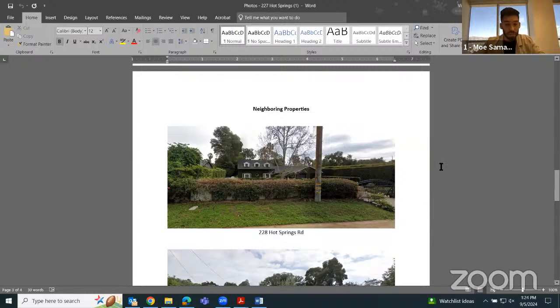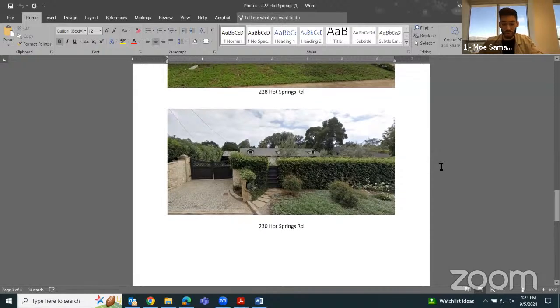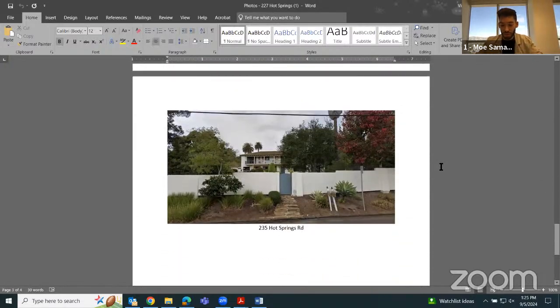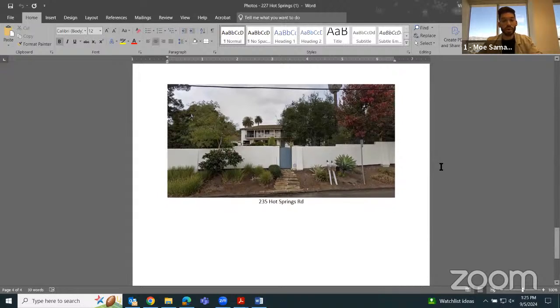228 Hot Springs is diagonally opposed from our property over at 227 Hot Springs. As you can see, most of the neighbors in this particular area have high privacy hedging. We picked out some images where you can actually see into the properties from the street. That would include 228 Hot Springs and 230 Hot Springs, which is on the photo below as well. And that provides a little bit of the context of the street, of the views across the street. And then the following image at 235 Hot Springs Road. This is our neighbor directly north of the property, I'd say northeast of the property. You can see they opted for this 6-foot wall between the interior and exterior of the property. That concludes the portion of contextualizing where our property is.